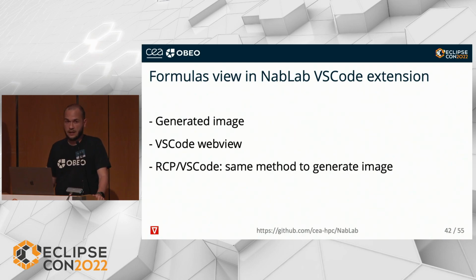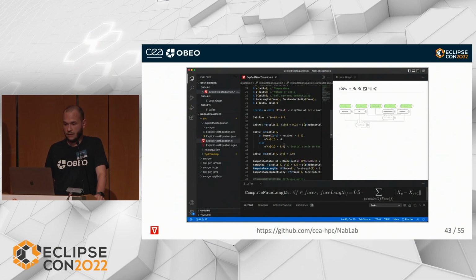Now, about the mathematical formulas enhanced view, the LaTeX view, the goal was, again, to use the same principle as in the RCP product, that is the generation and display of an image based on the selection in the active NabLab editor. When I click anywhere in the active NabLab editor, the formulas view on the bottom of the screen should be updated.